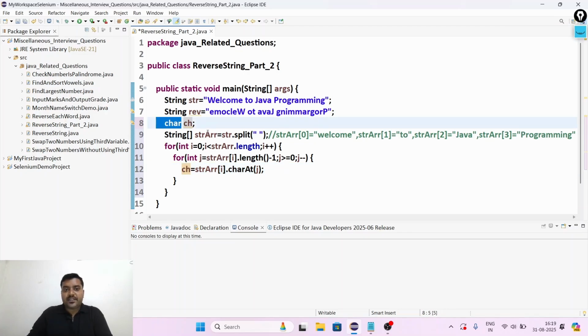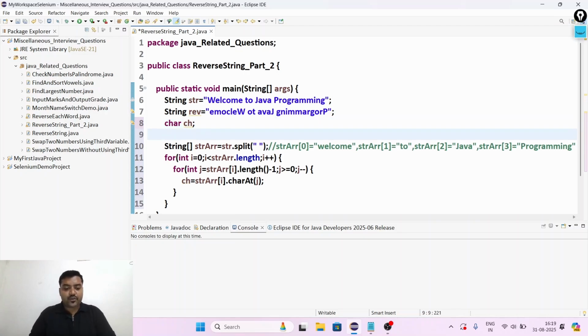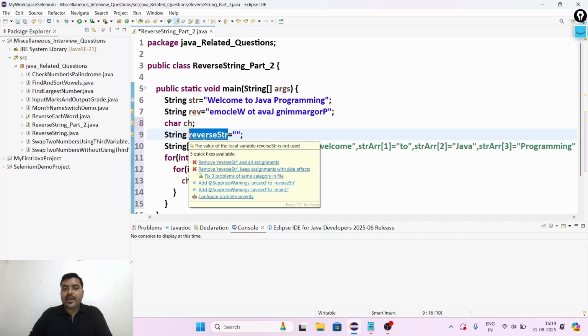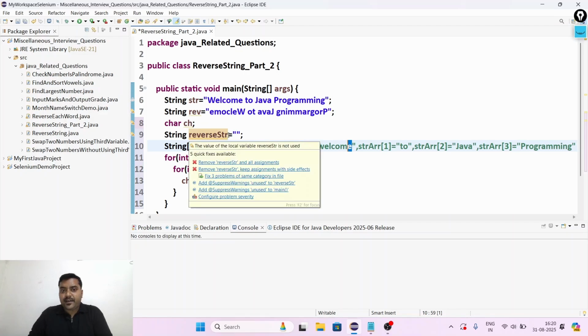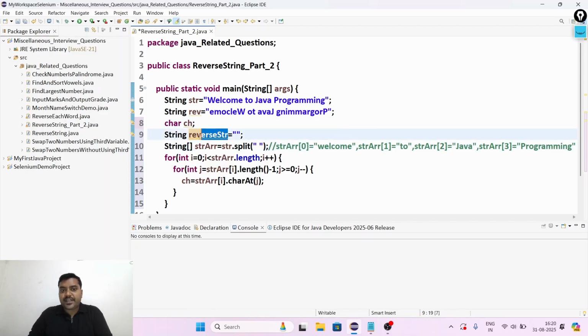Now once it's done, again we will take one string, string reverseStr, and here I have created one reverse string. Why I have created the reverse string, I will talk in a bit. So once this e is retrieved, now in the reverse string we have to concatenate it, because for now the reverse string is empty.